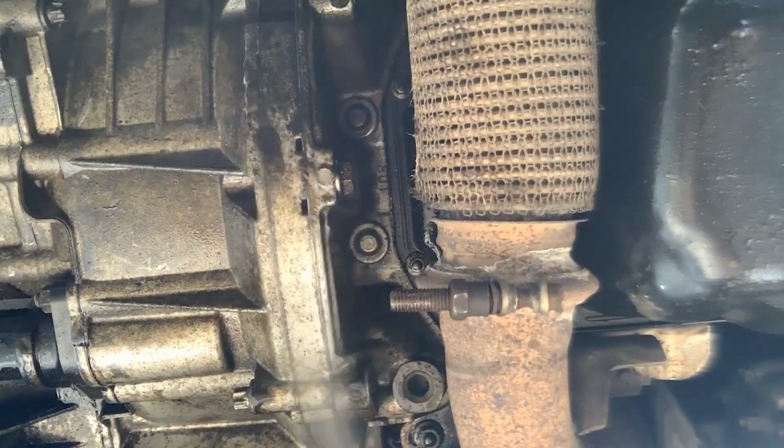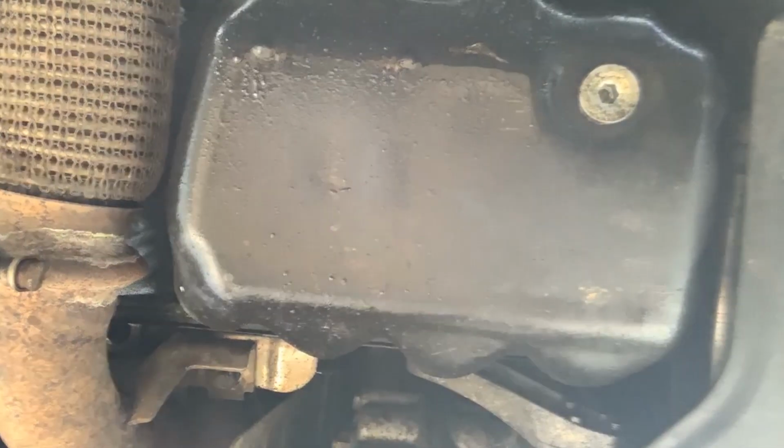But for now, we're going to head over to Euro Car Parts to purchase some oil and some brake cleaner. Obviously, I've ordered a lot of this stuff already, but because of this quarantine lockdown stuff, everything's taking so long to arrive. But yeah, I'm going to go see what I can get now so we can crack on with the job. Without further ado, let's get this video popping.